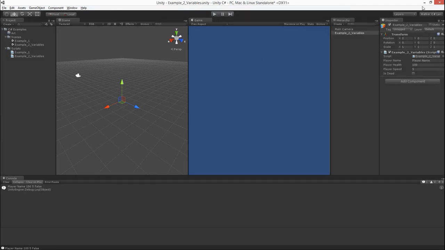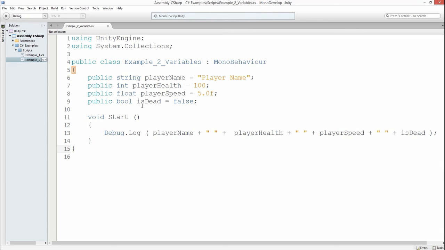Alright, so that's the basic idea of the integer types, string types, float types, and bools. When it comes to an introduction, just remember what each of these do. We're going to reinforce it by using them. But also remember that anytime you want to see something of these types displayed in the console, you can just use Debug.Log, put it in parentheses, and place them inside of here. Alright, so the next thing we'll do is actually start to use these inside of one of our methods.